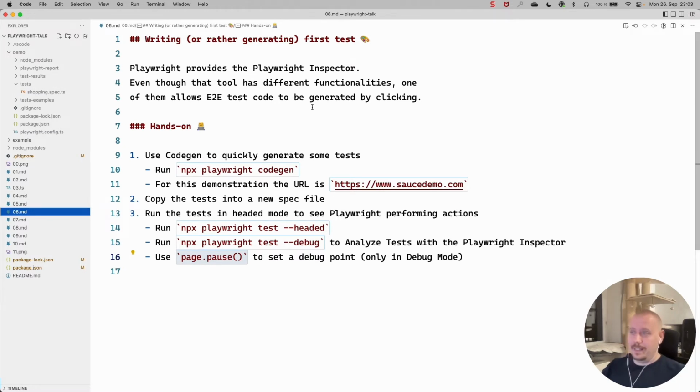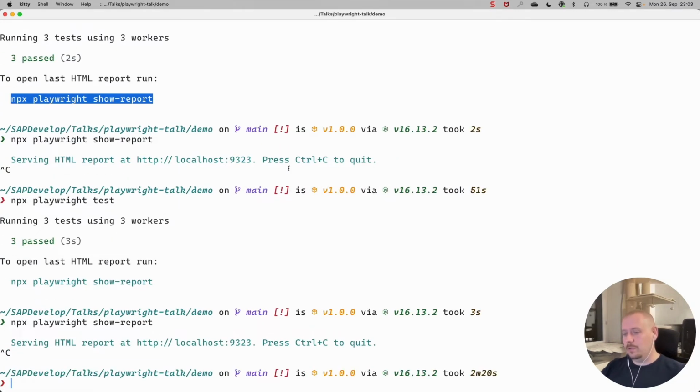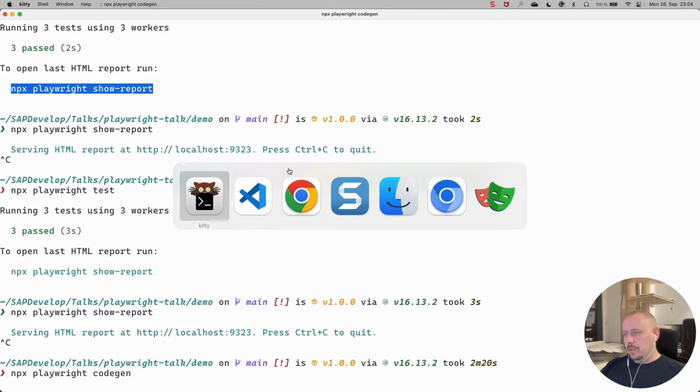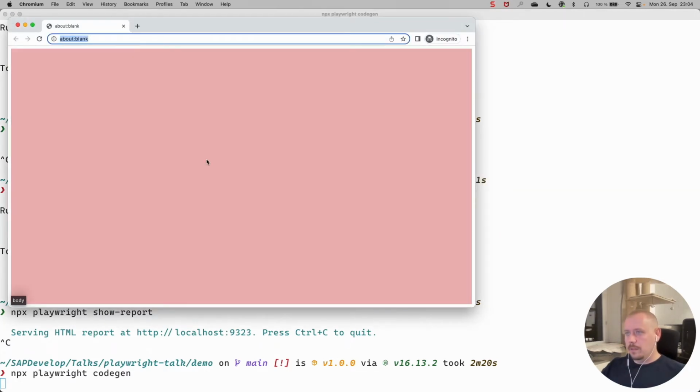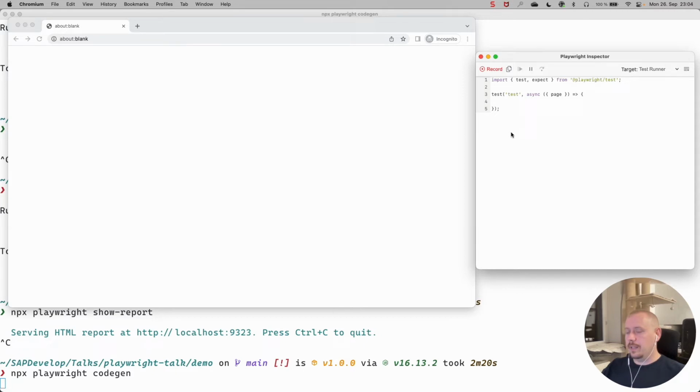We're not going to be writing any tests. We're going to be using another awesome Playwright tool. We're going to be generating our tests. What that means, I'm going to be clicking around and Playwright is going to write my tests for me. I know it sounds strange. It sounds like something that's probably not going to work, but let's give it the benefit of the doubt. So let's type the code generator. It's going to generate for me one of those, let's say, page APIs, and also a tool, the Playwright inspector, that's going to be looking at what I'm doing.